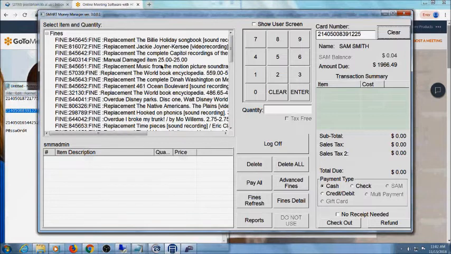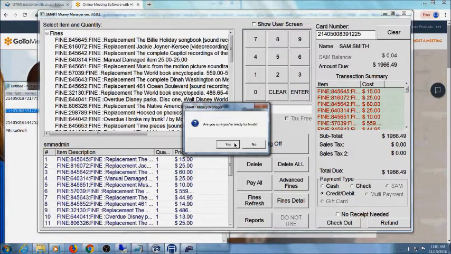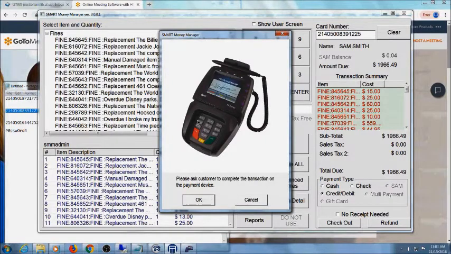Okay. The reason this is important is when we do a credit card transaction. Earlier, I had said that we do it in 3 steps. It's a pre-authorization and post-authorization model where we do a pre-authorization and then a post-authorization. So if I were to pay this user's fines with credit or debit, in this scenario, we would do a pre-authorization for the full amount of $1,966.49.